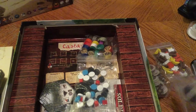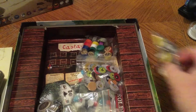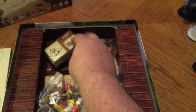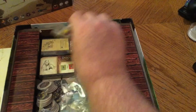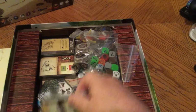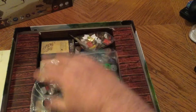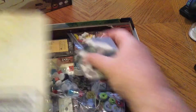So that's all the stuff that comes with it. It's a lot. For $40, there's a lot of stuff. And that's what I paid, $40. So I think what that means is it's a pretty good deal. And throw these up here. Small cards here. The other two big ones here. Something lighter in the middle. So about the center, that's a pretty good balance. I want to kind of balance the weight out.